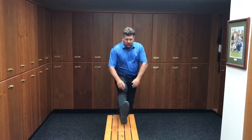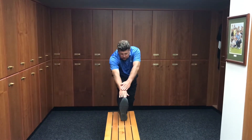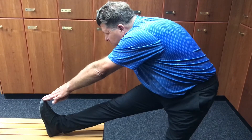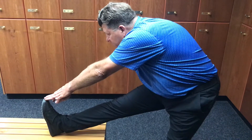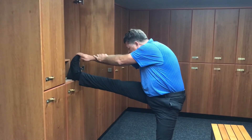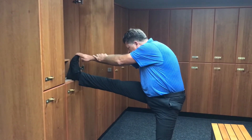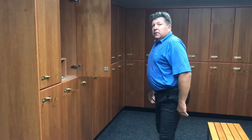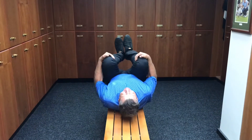The first stretch I want to talk about today is the hamstring — really important to release the hamstrings before you play golf. They're connected to the lower back and the glutes, which are going to free up that movement and allow your pivot to be stress free. I do this every day; I'm one of those golfers that wakes up with a sore back regularly.